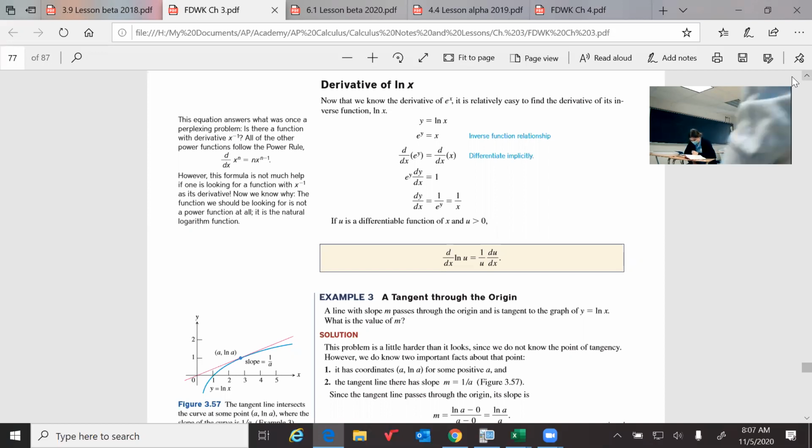What does that mean? It means if I come over here to this picture, my chart looks like this. I have x, I have y equals ln x, and y prime equals 1 over x. So on this picture, if I go 2 to the right, I would get the natural log of 2. At the natural log of 2, the slope would be 1/2.